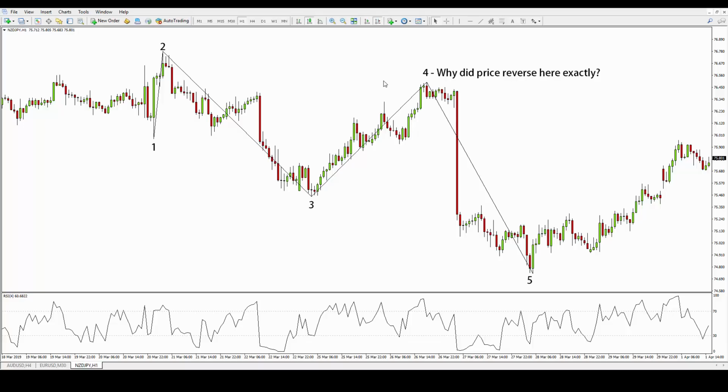One of the best ways to understand the internal geometry of highs and lows is to use a pitchfork to unveil the hidden angles that they produce. By using a pitchfork, we can see angles and lines that are not possible to obtain in any other way. If we apply a specific type of pitchfork in high number 1, high number 2, and low number 3, we might be able to understand why price reversed in number 4. Watch the center line of the pitchfork when I draw it.